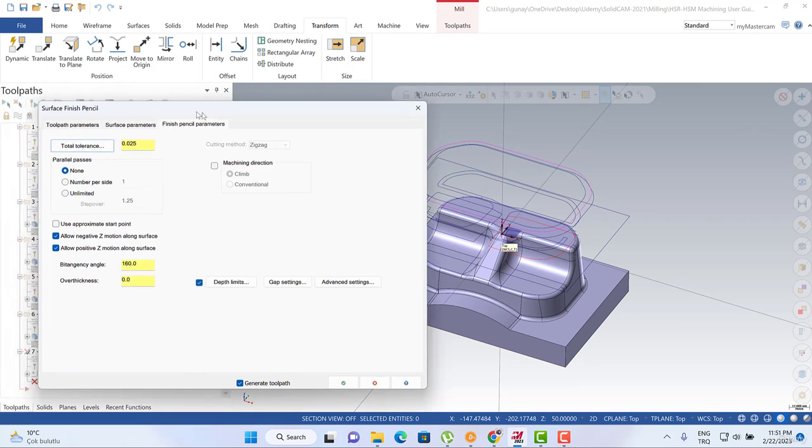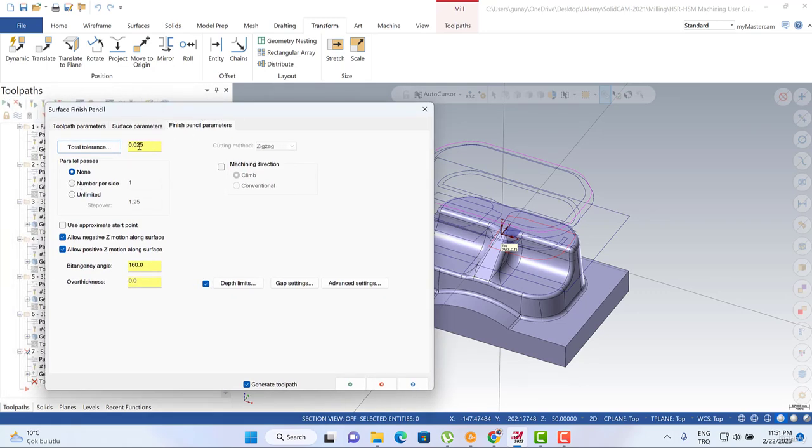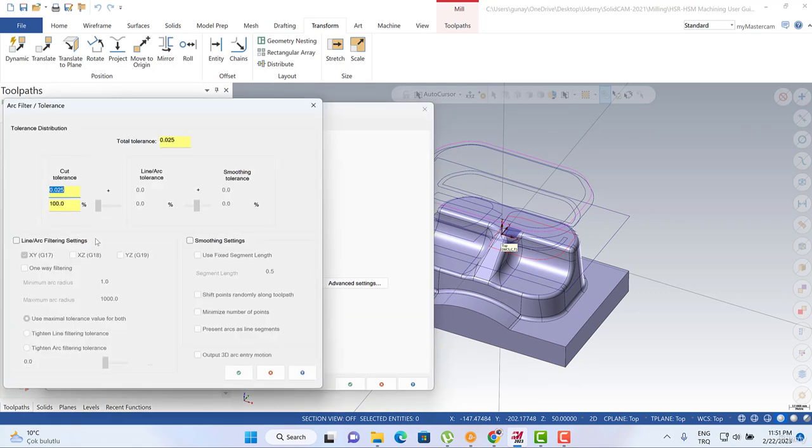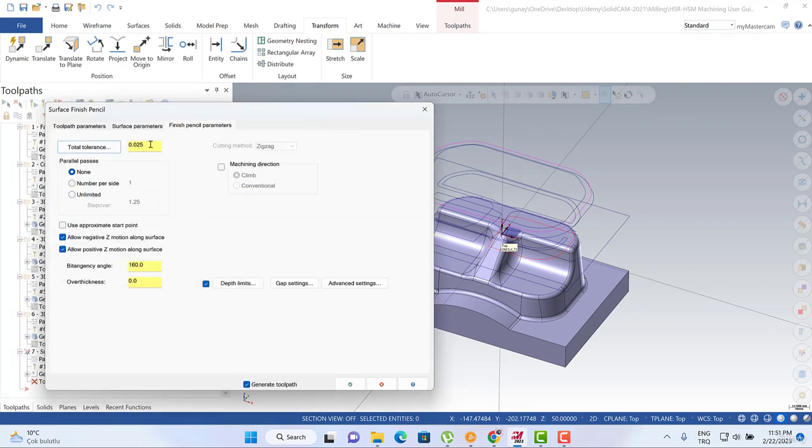When we turn to the finish pencil parameters, we can organize our tolerance. We can activate the line arc and smoothing settings, or you can only activate smoothing settings. And then you can organize your total tolerance and then activate number of offsets.